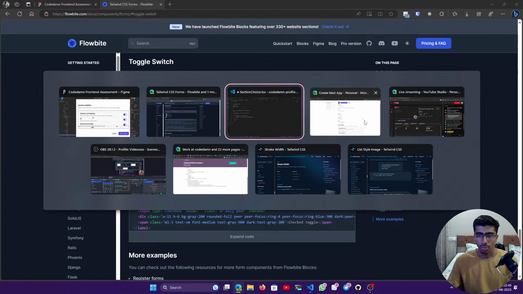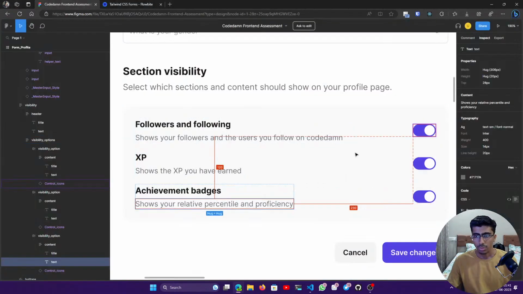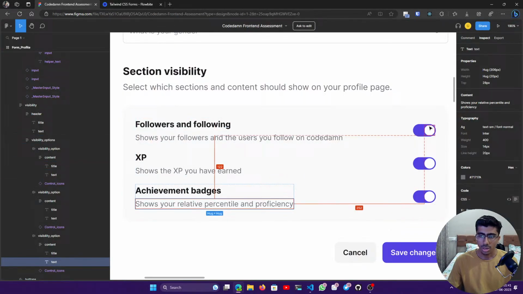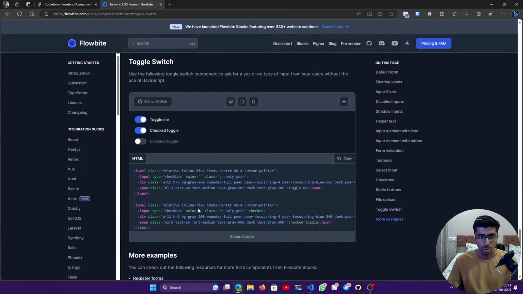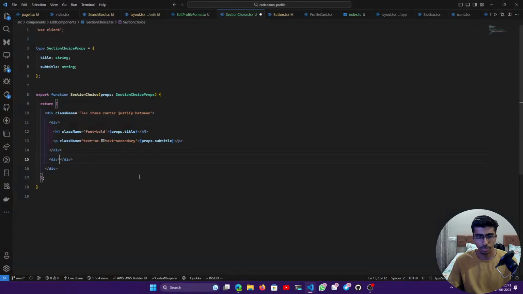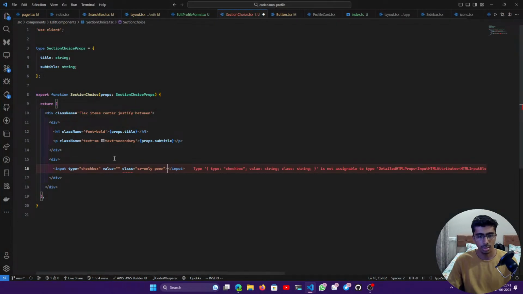I think they probably picked this one up right from Flowbite. Okay, it looks the same, just that the color is different. The color is primary in this one. All right, then I'll do the same. I'll copy this code. Okay, there's an input of type checkbox. As simple as that. All right, this should be self-closing. We've got a class name.